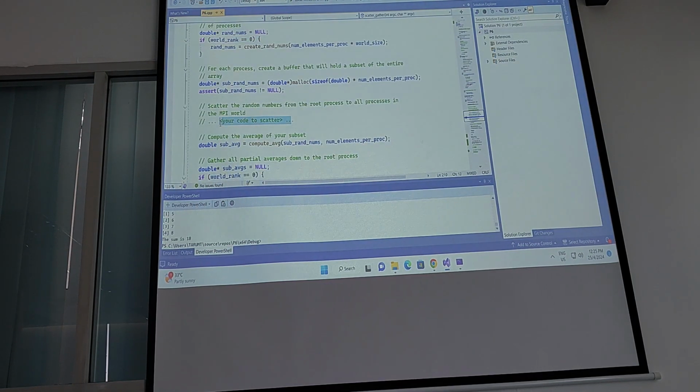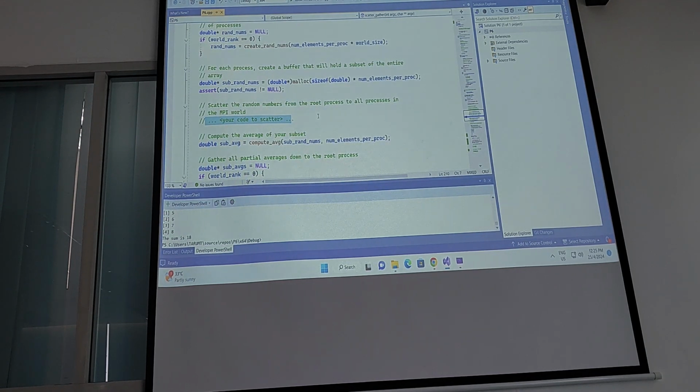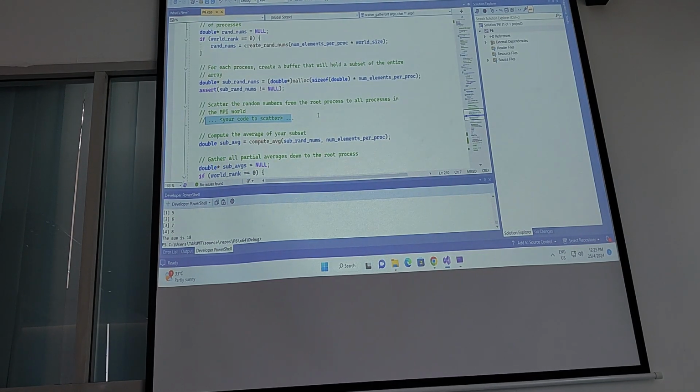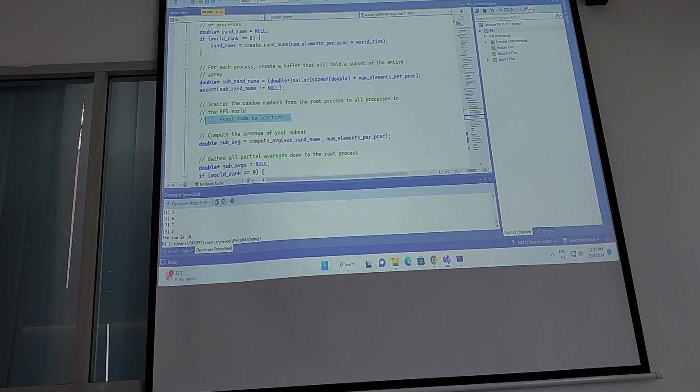Okay, here what you need to do is you use scatter. And here I scatter, and you specify who is the root. The root will be P0. Okay, remember P0. You cannot put anyone else because, at the top here, 0 is the one that created the random numbers. So 0 has this.